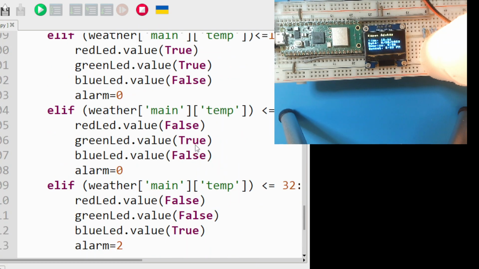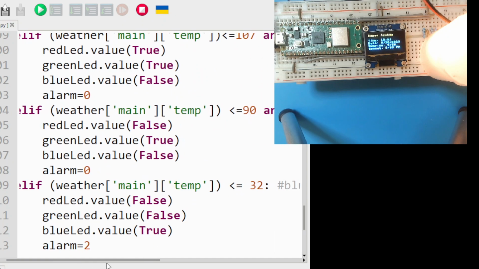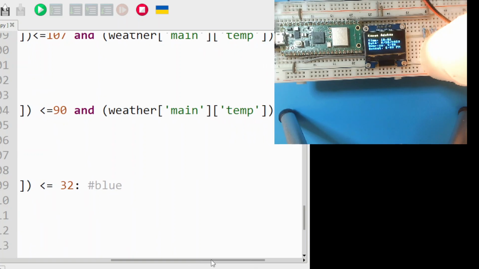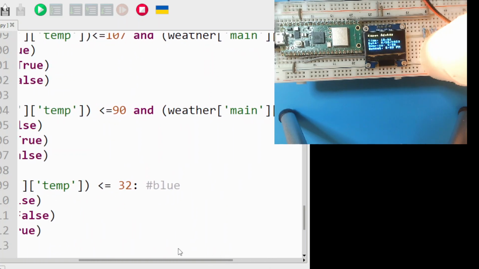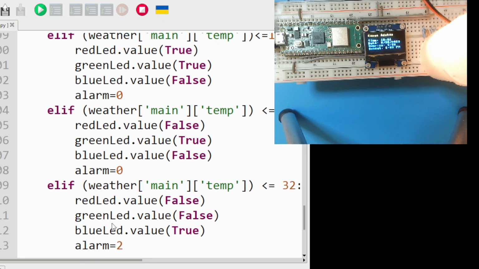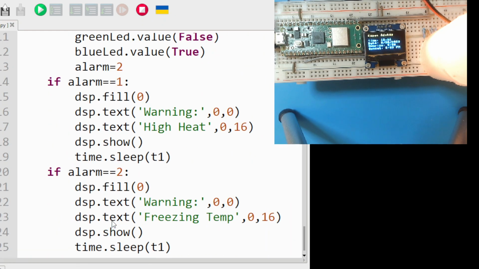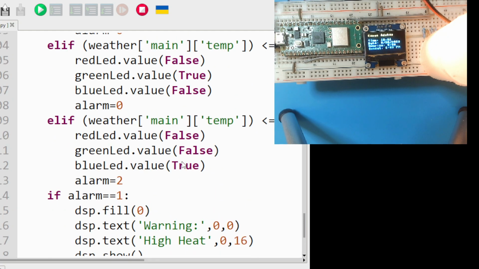Then here we've got the main temperature. If it's less than 90 and greater than 32, it's a green LED. And down here I've got alarm 0, which actually equates to no alarm.